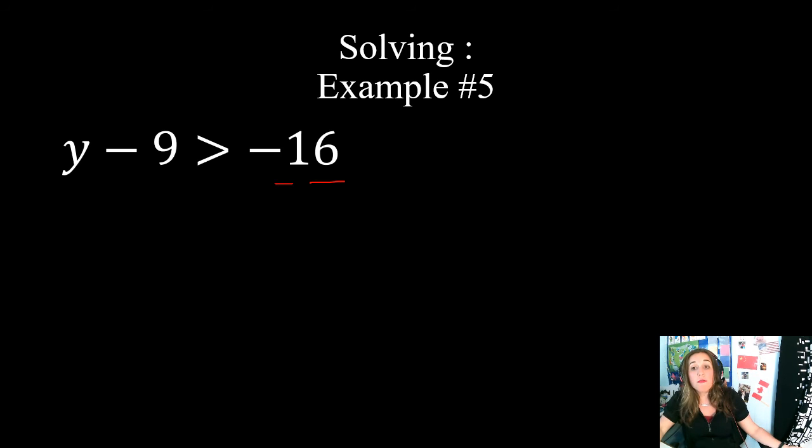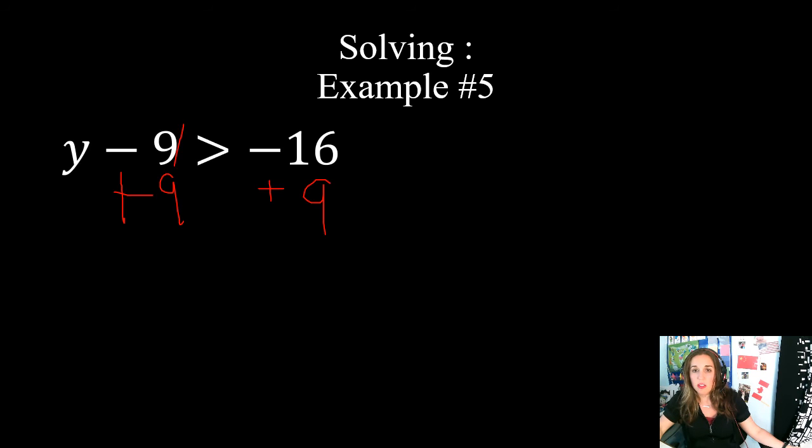So there are values, and here they're going to be multiple values, okay, for y that will make the left side greater than the right side. But we're going to solve this in much the same way. So we want to isolate y, right? Which means we need to get rid of this -9 over here. Well, how do we do that? We just use inverse operations. So I'm going to add 9 to both sides.